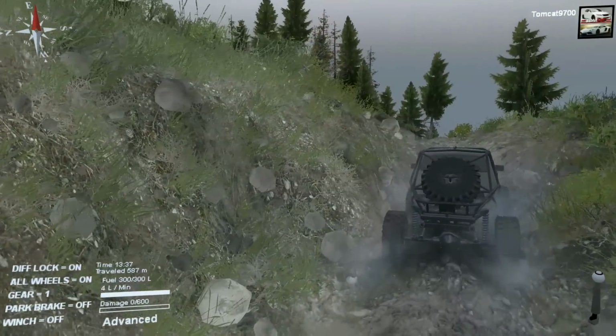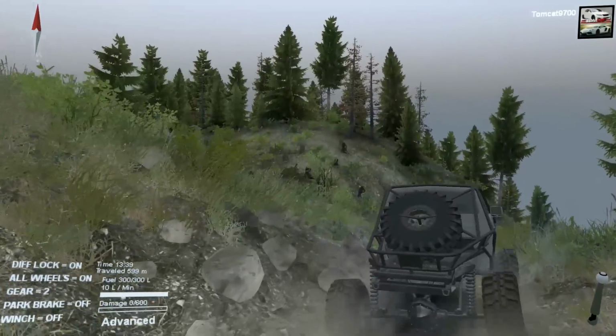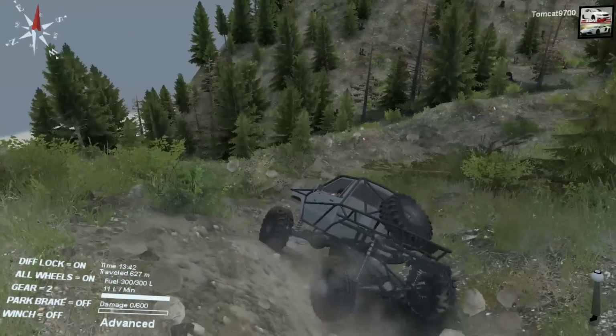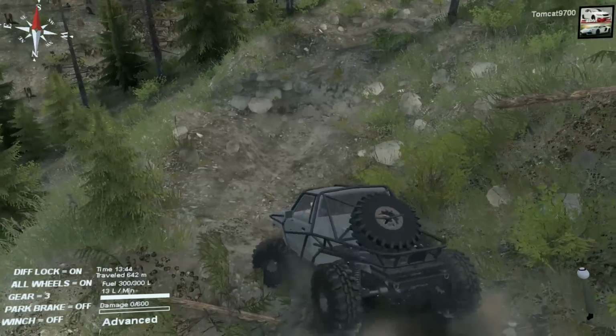Kind of a little bit of an iffy gear change, but you'll have those every once in a while. Other than that, just kind of walking along. I wonder even where this trail ends up, because I don't think I've ever been this far on it before. Honestly, I don't think I've ever been this far on it before.